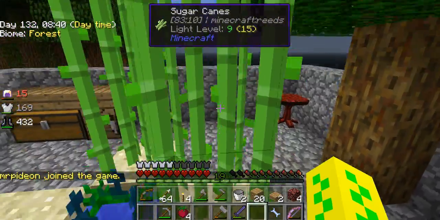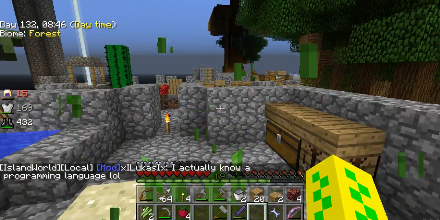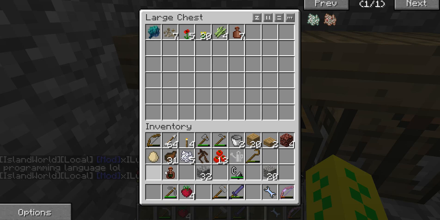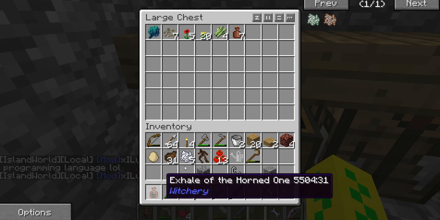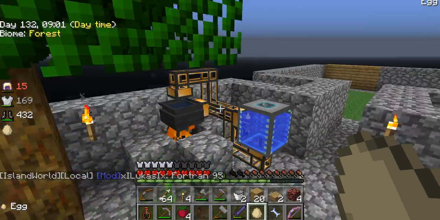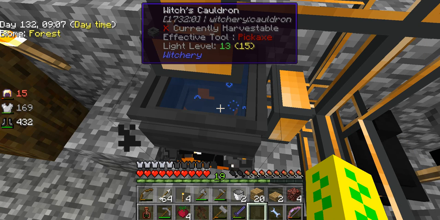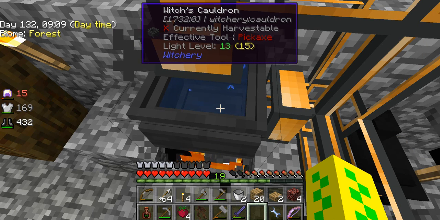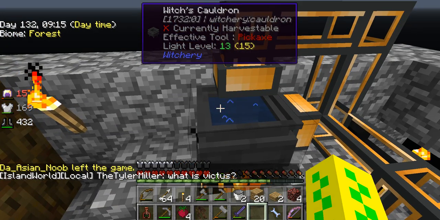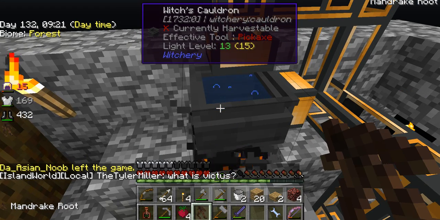Oh, sugar cane's grown. Because I did get sugar cane seeds quite a bit. Put that in the witchery. Let's put this, that, and that. And let's put in our ingredients. Oh, shoot. God dang it. What? How do I... Are you kidding me?